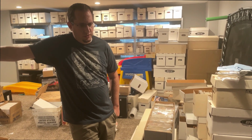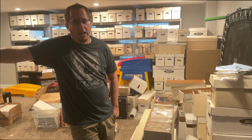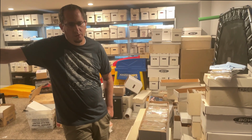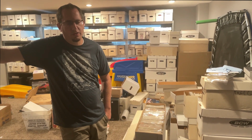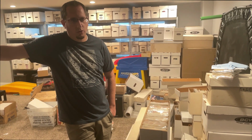It's because he speculated on really big first appearances. He had multiple copies of the same comic book. If you're just getting it to read, why would you have more than one, right? But he had multiple. And not only that, what makes this collection so significant is not only the rarity of the books that he collected and the duplicates, but the quality of it.